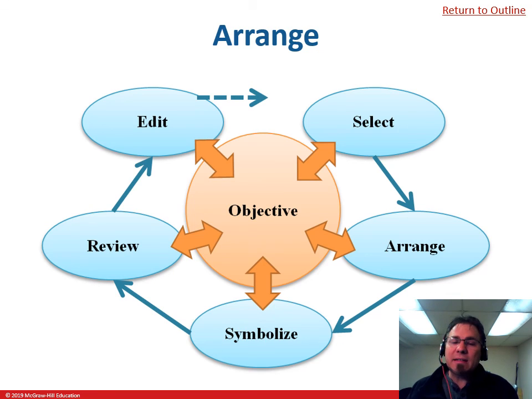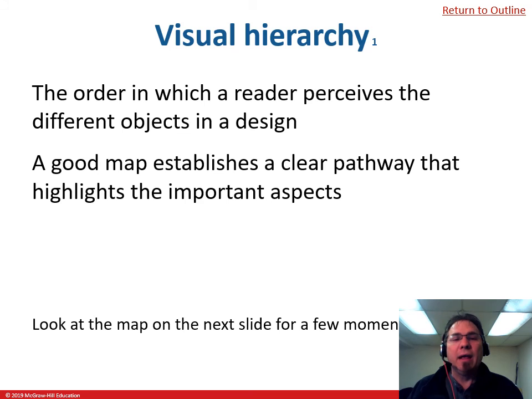All right, the next step we have in this process is the arranging step. Again, make sure it always touches back to that objective. So we want to look at the visual hierarchy of our data, of our map. Now you've all seen this. You probably don't realize it, but you've all seen this. Most websites that you go to have this in mind. Websites have an order that they want you to look in, usually kind of like top to bottom, left to right, sort of similar to reading a book, but it's not exactly like that.